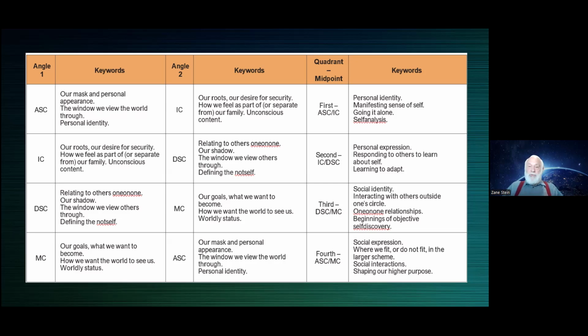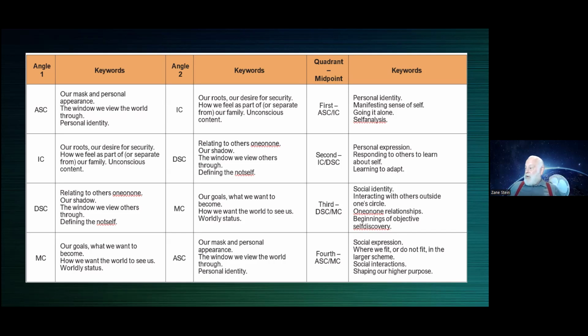The center of the fourth quadrant, which is the center of the 11th house, is where you find the ascendant MC midpoint. And if you are an astrologer who uses midpoints in your work, it's probably one of the ones that you're most familiar with. With this midpoint here in the 11th house is where our personal focus and our worldly focus combine. It is how we choose to interact with people, how we react when others show us how they feel about us. What we experience in this house helps shape our sense of purpose as we see how we fit in or don't fit in with the people around us.